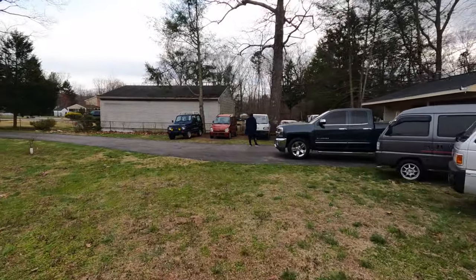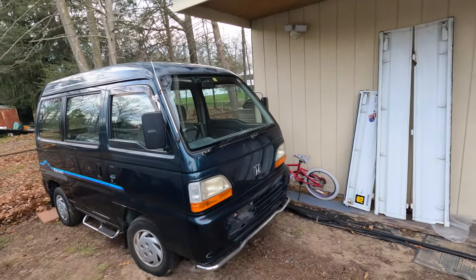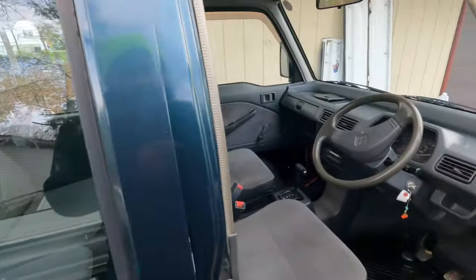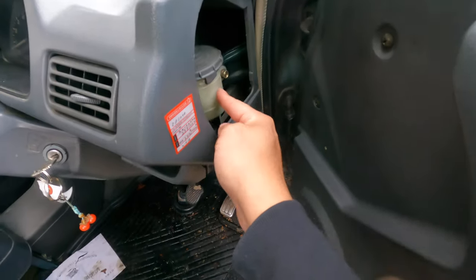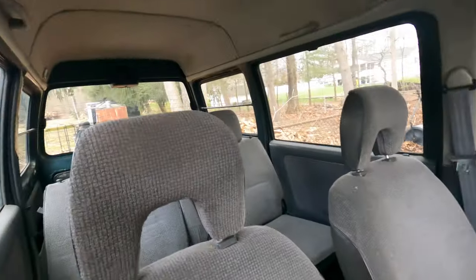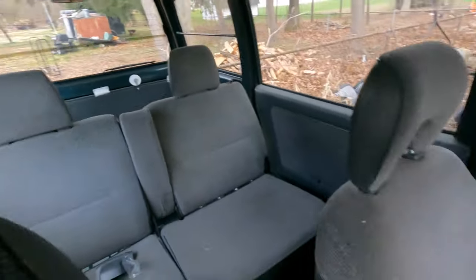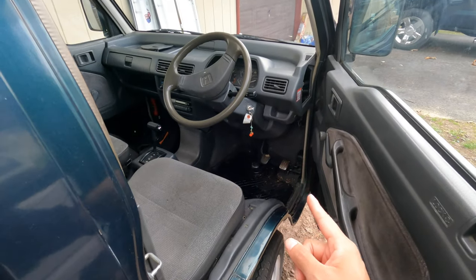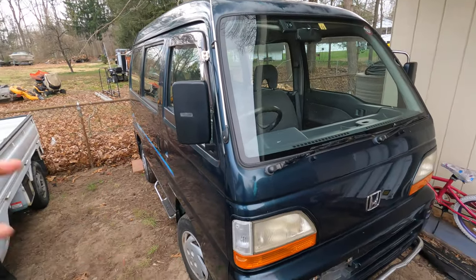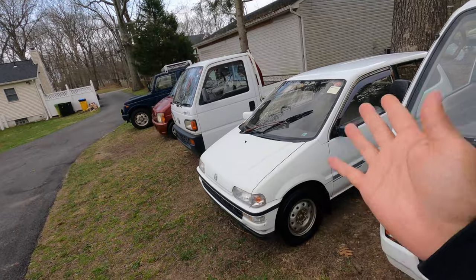The next car is a 1995 Honda Active Street that is automatic. This one needs a little something — it does have a Maryland title, which is a big pro, but it's leaking brake fluid. It is an automatic, has AC, and I'm pretty sure it's two-wheel drive. This one's a bit cleaner as well. Josh said he's pretty sure he can fix it by the time the giveaway is over. I don't really want to give someone a car where they have to put money into it — even for $60, I'd rather give a completely running car.